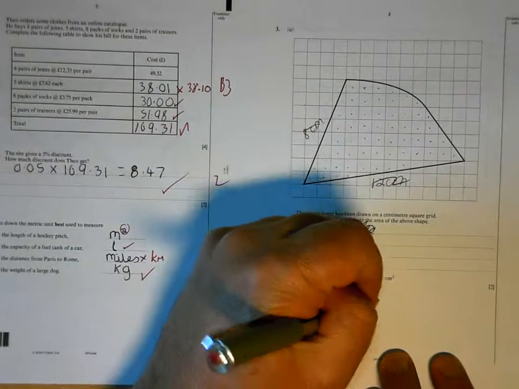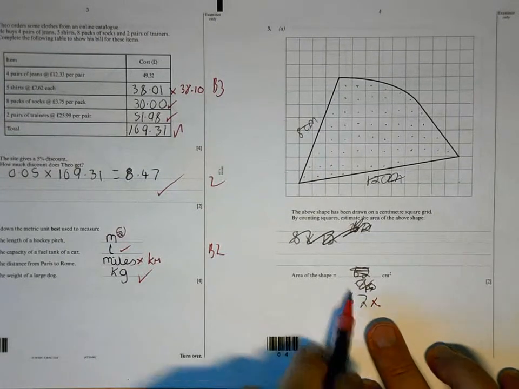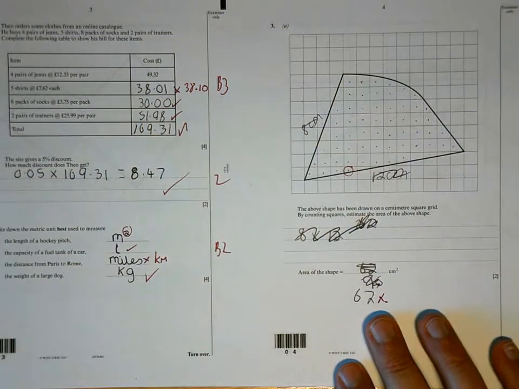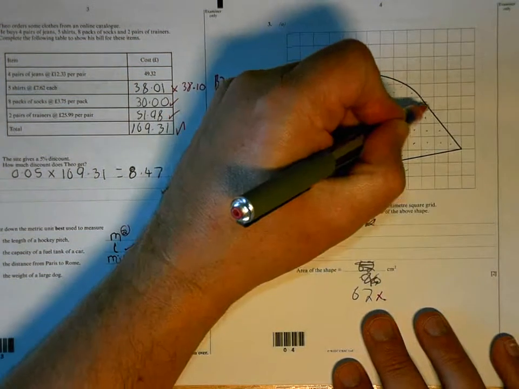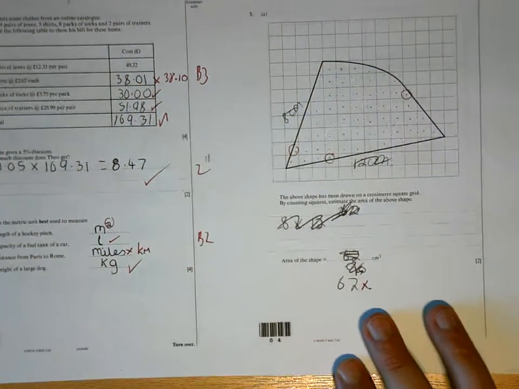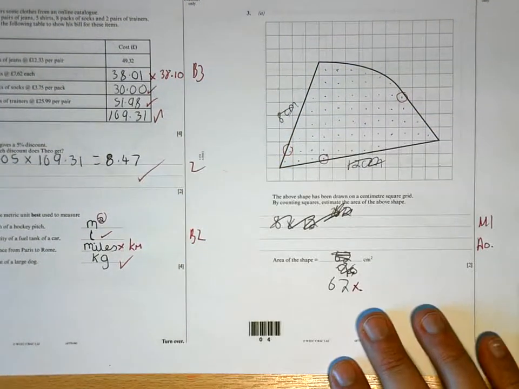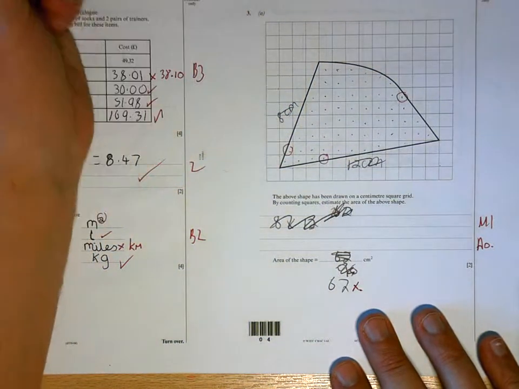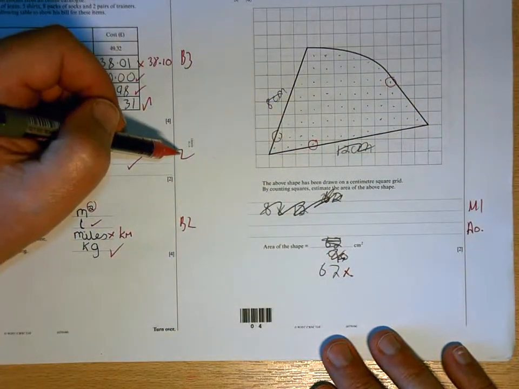That is too big. You've counted too many squares that you shouldn't be. For example, you shouldn't be counting that one there. You're looking to count any square that's more than half full. Again, there you're counting too many of them. You got the right method, but your answer is too far out. So you only include the ones that are more than half covered by the shape. Total for the page, 5, 8.